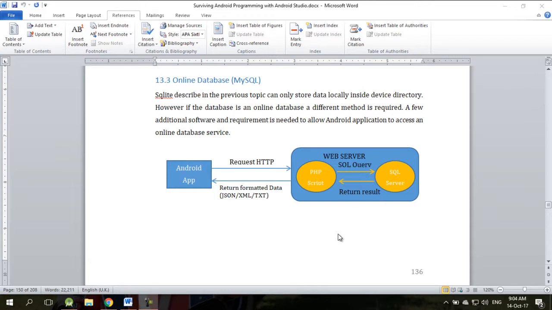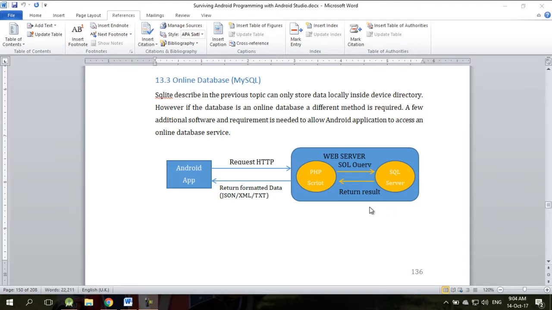So the diagram here basically describes how the process goes. So the Android application here needs to access a database, and here we're going to use a MySQL database.